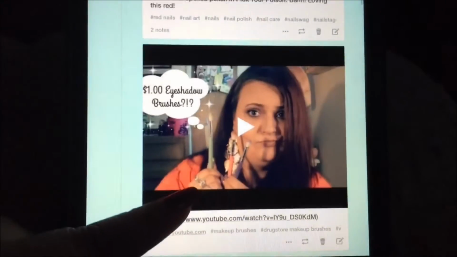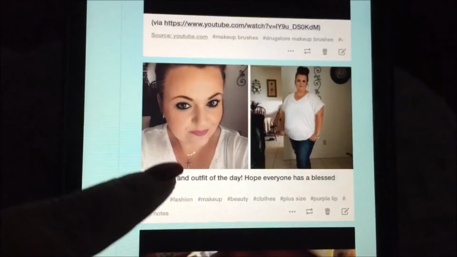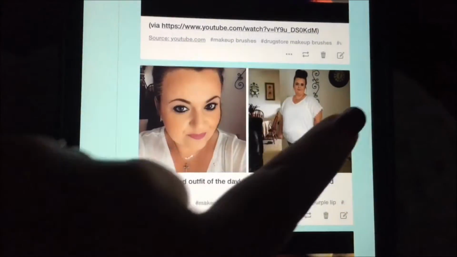There's a lot of pictures that I put on my Instagram. Here's where I did a makeup and an outfit of the day this past weekend. Yes, I'm a big girl, but I've lost a lot of weight. So I was pretty proud of that picture. It took a lot for me to post that picture. I actually posted that picture on my Facebook page. So if you guys want to see a full body shot, there is what I actually look like.